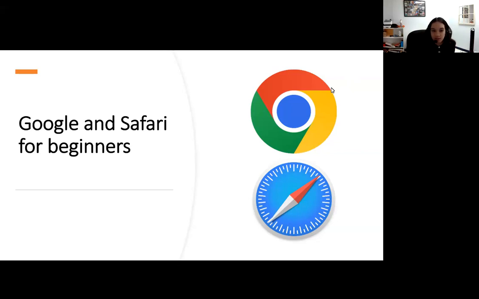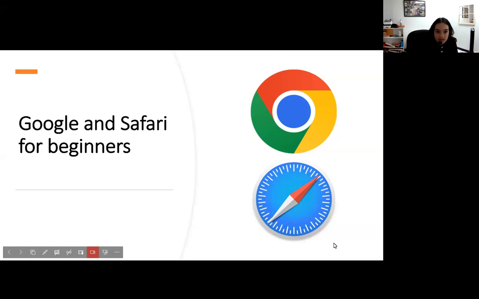If you have an Apple phone or a Google phone, anyone can use Google Chrome. But at the bottom, we do have Safari, and Safari is for Apple users only. If you do not have an Apple iPhone or an Apple iPad and so on, you cannot use Safari as your browser. You cannot download it or anything like that.